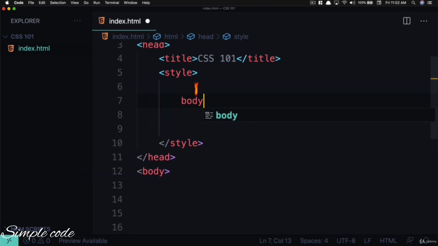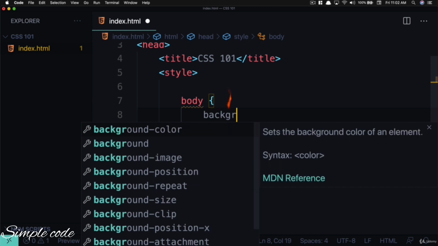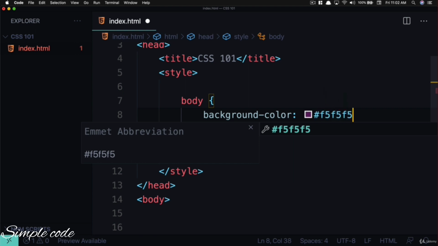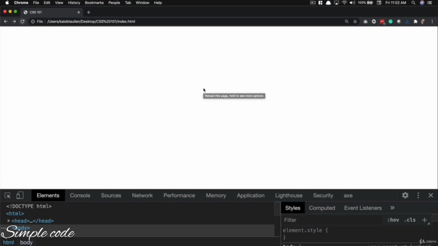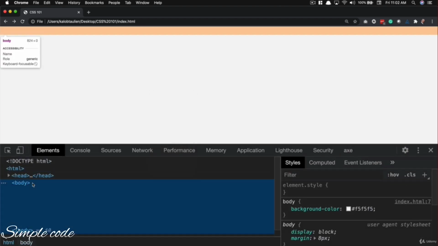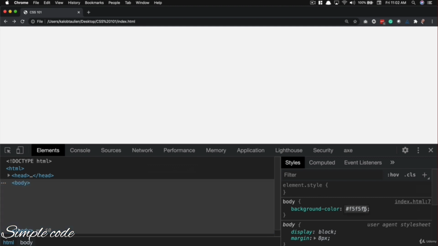So I'm going to select my body element, and I want to give this a background-color and then a particular color. Now I know I want off-white, and this might be a little bit hard to see at first, but hopefully when I do the transition, it shows up in the video. So this is just regular white, and if I refresh, you can see it's a little bit off now. Now what I can do is I can always right-click, inspect, click my body, and you can see the background color is F5F5F5. What if I wanted to change that to red, F00, or black, 000, or default white? Doesn't do anything.